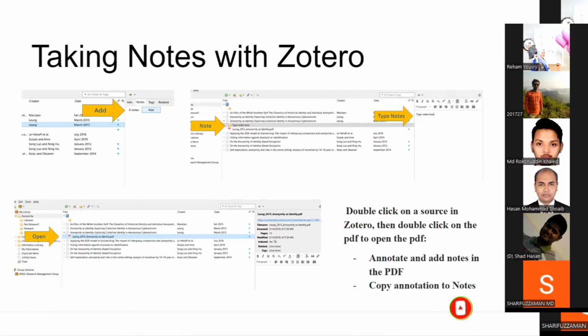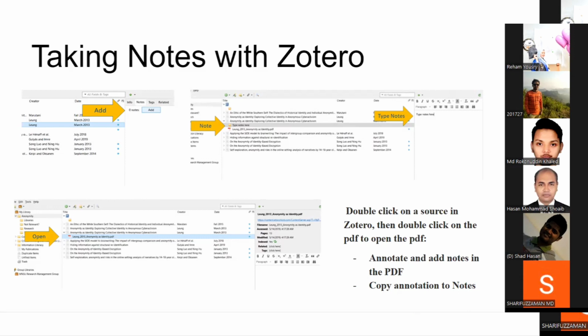You can take the information and these notes will be attached to the specific paper. Whenever you close your research paper or your PDF, you can select the note and read it to see what type of information you got from this paper and what kind of information this paper was explaining to you.